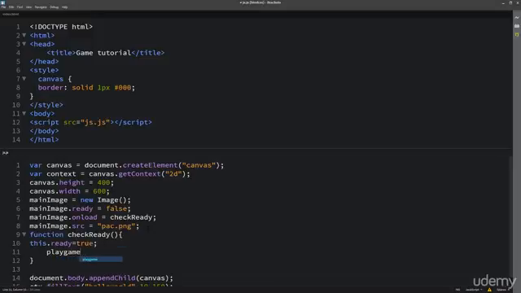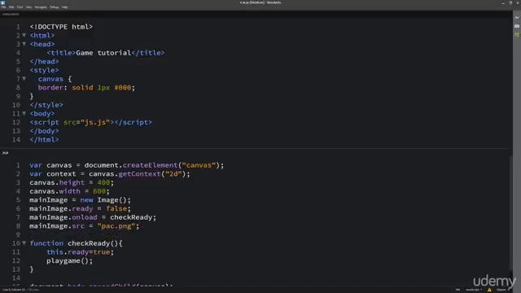And I'm going to have another function within here. I'm going to call that playGame. So once the image is loaded, it's going to end up running this function that's just going to do playGame. I could probably simplify it as well, just maybe put playGame here when it's ready and loaded. But just in case I want to do something else, I'm going to keep that within this function. So this is preparing it for later possible expansion that might be required within this game. And I'm just going to beautify that.